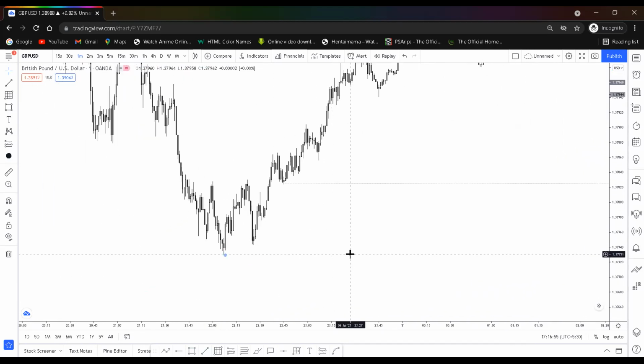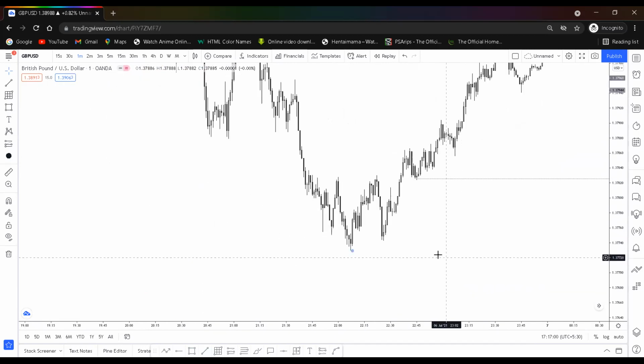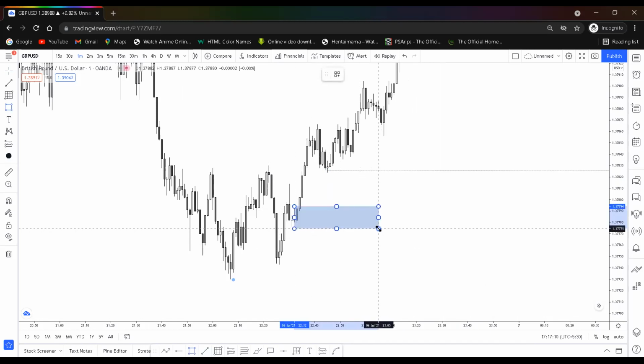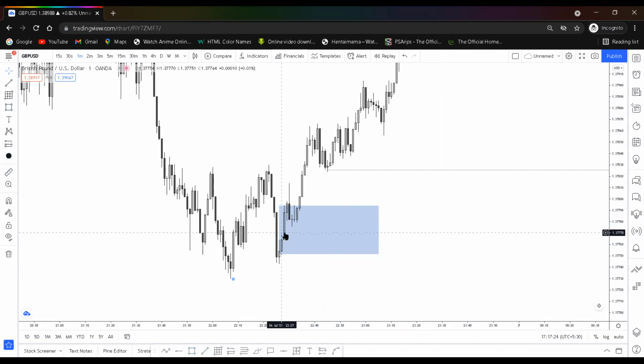So anything below this, and I told you this: once it comes to the breaker, it becomes an inducement. It came back to the breaker and became the inducement. So now this would be a good point of interest. Let's see how many pips there were. That's 1 pip, that's 2 pips. You can take this whole area just to be safe, because there's an imbalance right here.